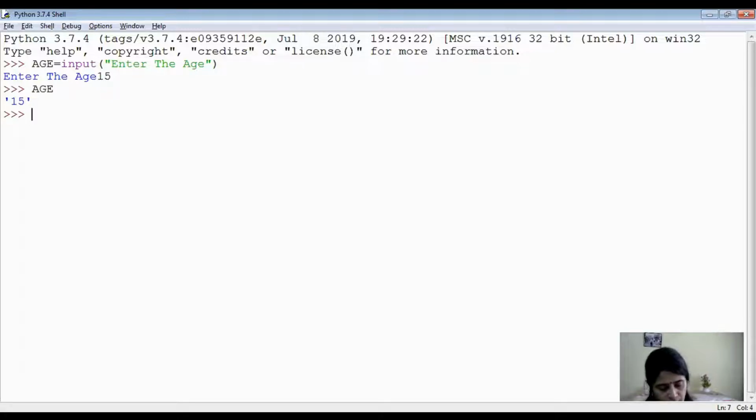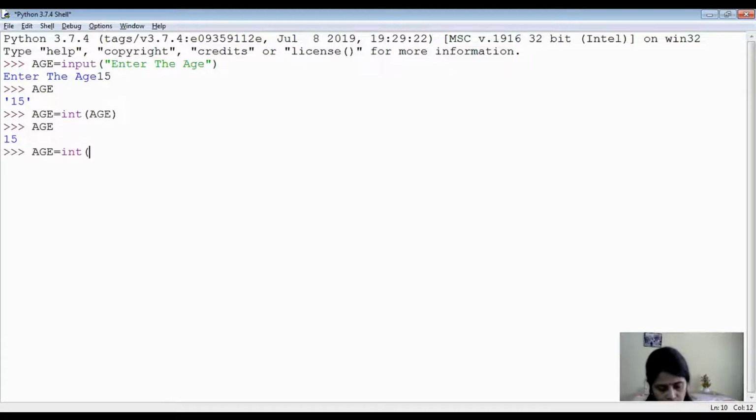So now we can convert this into an integer by using the int function. And remember that we have to write these functions in lowercase, and the variable I have taken in uppercase. So now if you display the value of age, it is showing without the quotes. Also we can do this using a single statement like this.